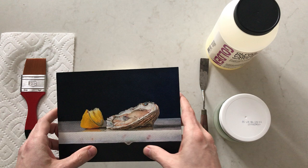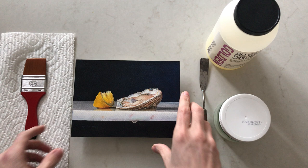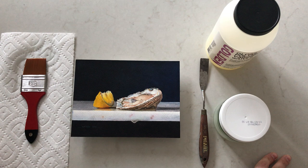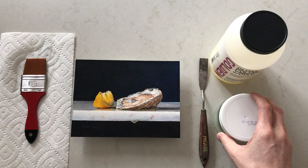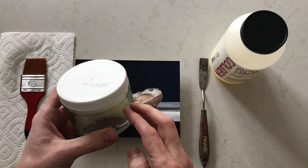At this stage, I've got 6 coats of golden archival gloss varnish applied and 1 isolation coat, and I'm going to be doing a top coat here of gloss polymer varnish with UVLS. For brush application of this, it is 4 parts varnish to 1 part water. If you're spraying it, it's 2 to 1.